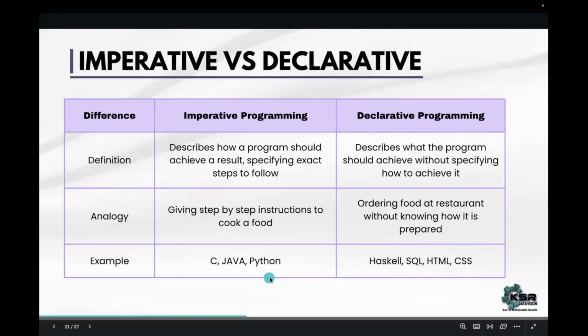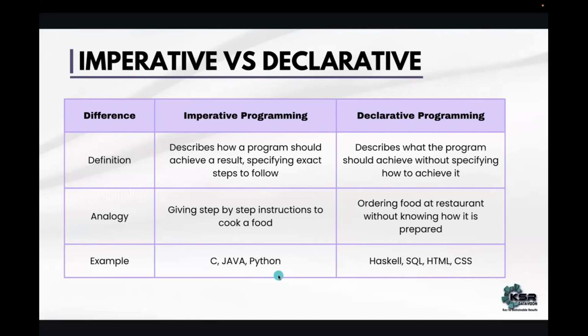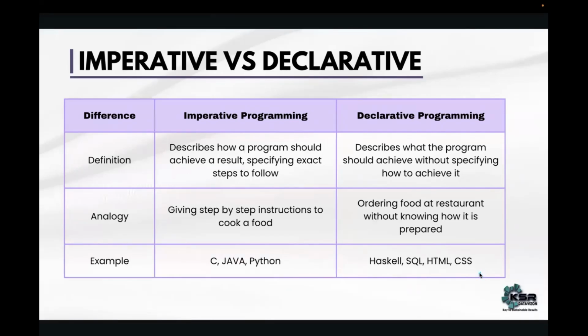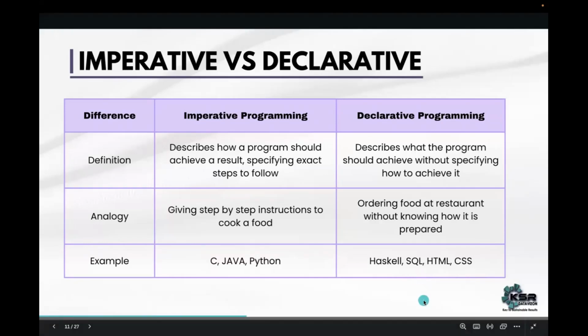Okay, some examples. C, Java, Python. In all of these, you will have to write exact step by step what you want to do, everything you have to do. In these languages, SQL, HTML, CSS, it's declarative. You will tell the program you should achieve this. Let's say, if people are familiar with SQL, you will say I want this data from the database. The SQL engine will determine how to get the data and return the output. You don't have to tell it to put the data in this variable, or do this and then do this and then get the data. That is not required. So this is the difference between imperative and declarative.